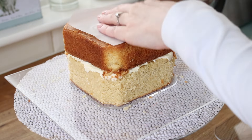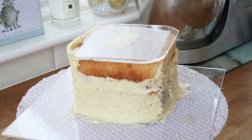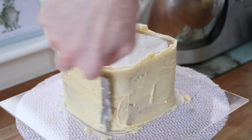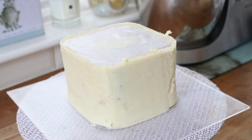Another layer of greaseproof and then my top ganache plate, and then I'm just using ganache to do my first crumb coat - this is just sealing all those crumbs in and getting a foundation layer on. I put that in the freezer to chill, then do a second coat of ganache which neatens everything up, and use my scraper to get rid of any excess. Again I chill this before moving on.